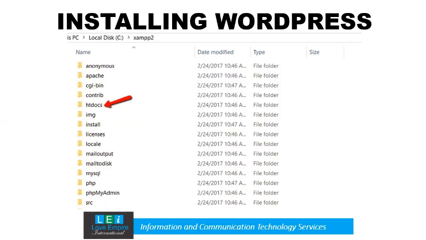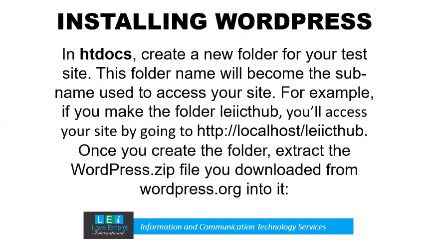Open that htdocs. Then when you open the htdocs, you can either paste the WordPress you just copied from your download folder and rename it, or you can create another folder, then paste it inside, which is this LEIICT Hub I'm talking about here.